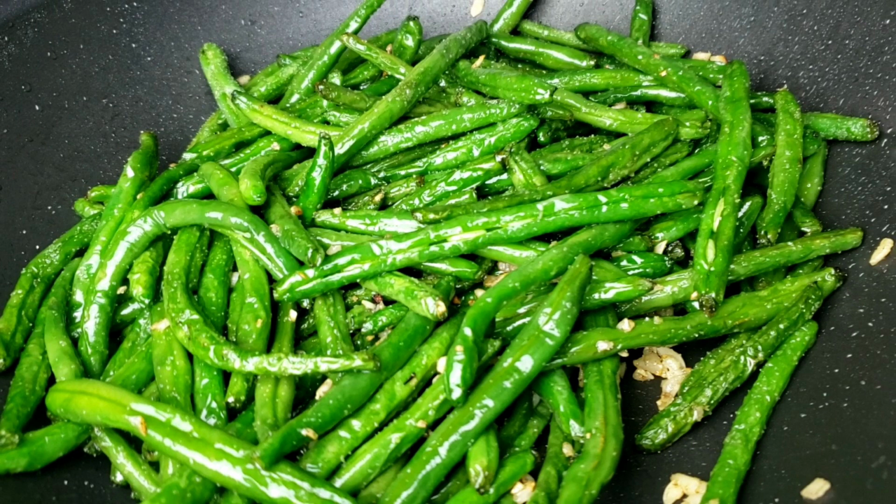Today guys, we are going to make Chinese style green beans. This Chinese green beans recipe tastes just like what you'll find at your favorite Chinese restaurant. Guys, I'm telling you, all the dishes that we made, they taste amazing. I love the simplicity of this dish, guys. You just only need green beans, garlic salt, oil to fry, and that's it.